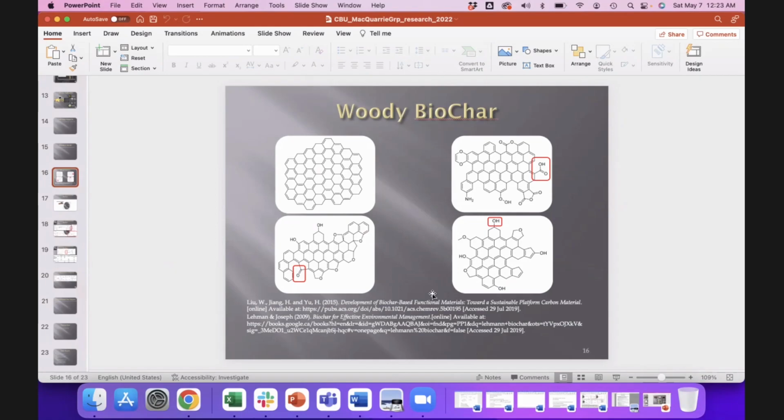Are you able to manipulate it at all? If you have the same biomass starting material, let's say relatively the same, probably some variation, can you direct it one way or another depending on how you do the drying and the pyrolysis steps? Yeah. For example, if you're using a hardwood, you're going to get a biochar that has more carboxylic acids, probably more phenol type materials, probably like this bottom left example. But this is maybe 350, 400, 500 degrees Celsius. If you go up to 600, 700 degrees Celsius, you start to remove those functional groups and you get more of a fixed carbon structure like graphene.